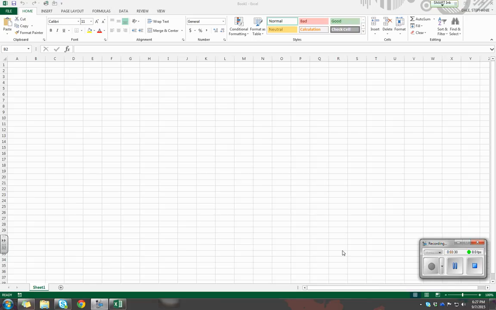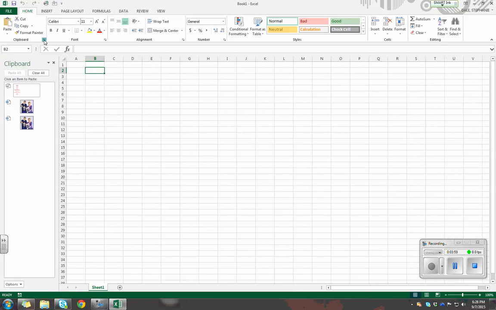Now, as you navigate through the Excel window, each tab has different groups. They are grouped together based on names. Here on the Home tab, we have Clipboard, Font, Alignment, Number, Styles, Cells, Editing, and each group has its own dialog box launcher. That is the little arrow in the bottom right-hand corner of each group's box. When you click on it, the dialog box will launch.